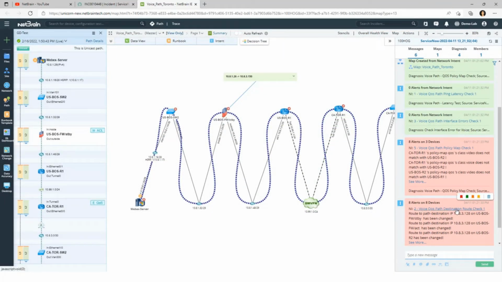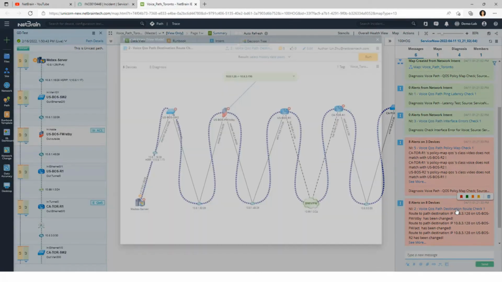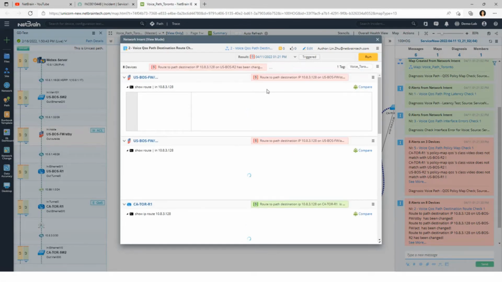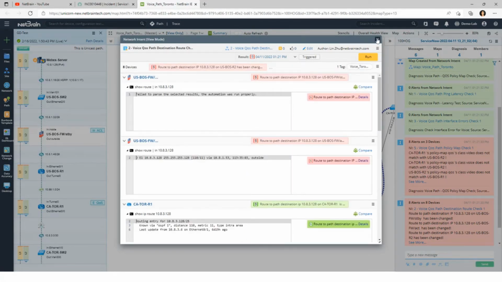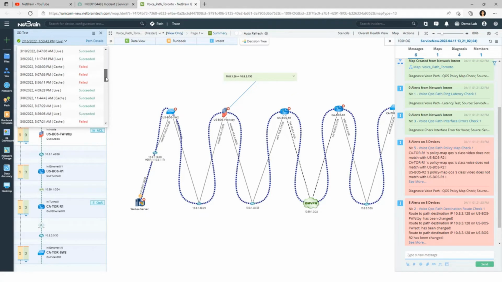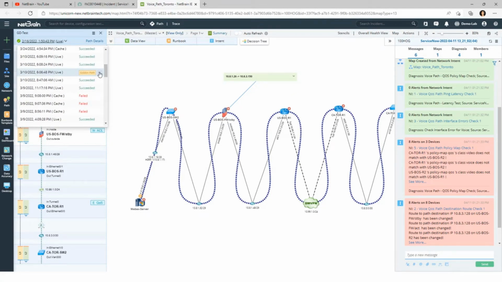So we have a route change. We have red, so we know that some route was changed. If we want to visualize that, one of the things we can do, we can go on the left here, and we have something called a golden path. This is the path that we've told NetBrain is the path that the traffic is supposed to go.